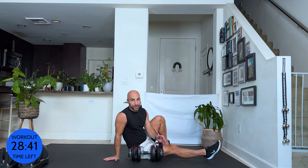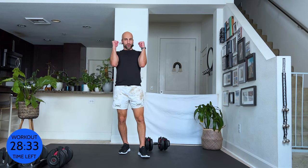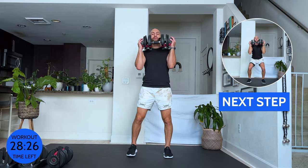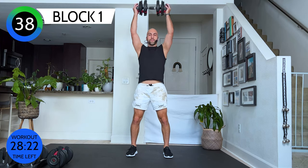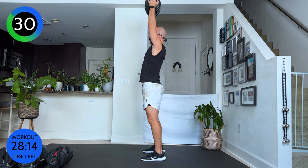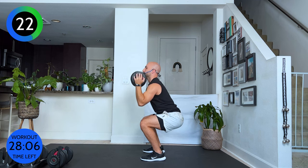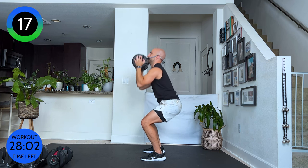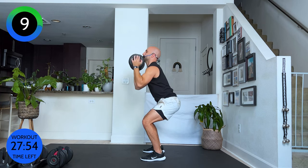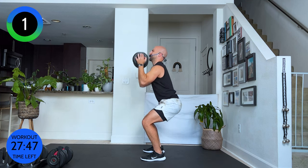Carefully come on up. Put the weight to the side. Now I'm going to put one to the side — if you have lighter weight, you can hold them both, or if you have heavier, just hold one. We're going to squat it out. Feet parallel, navel in tight. We're going to squat and push over your head. Drive your hips back, your knees stay behind your toes, rib cage in. You feel your shoulders working. You still feel your chest working. Three more, keep your hips back. One more — come on out. Carefully put the weight to the side.